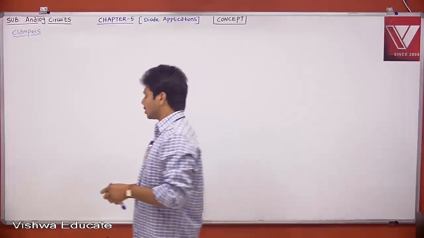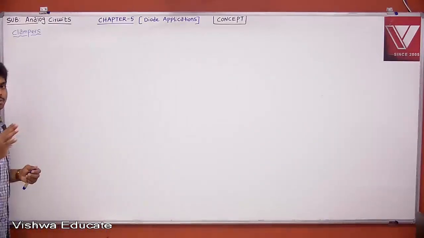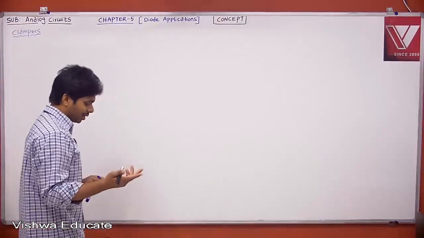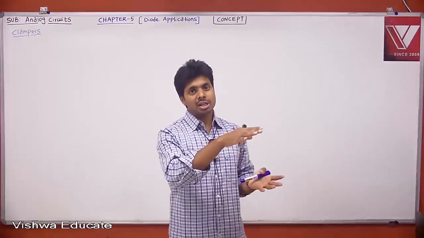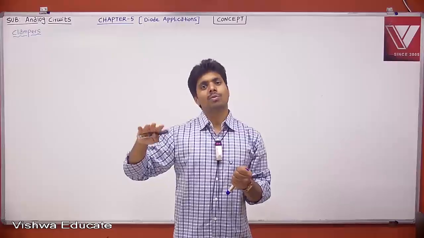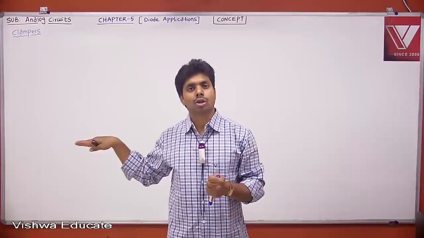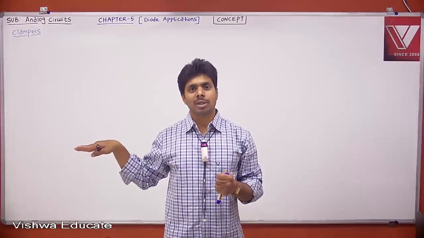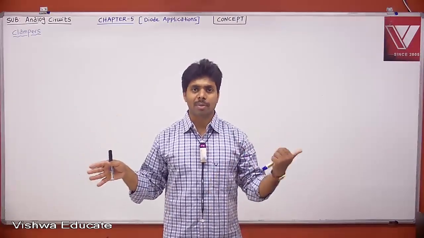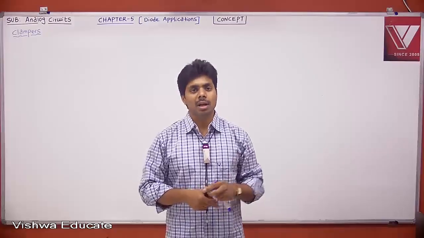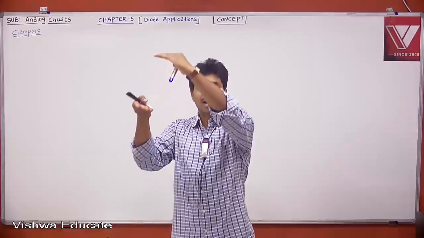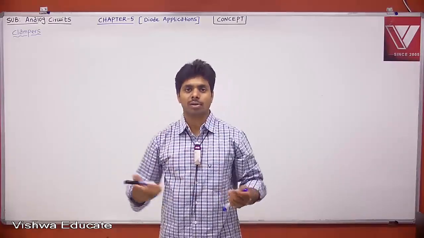Now let's see how to get it without changing the shape of your input signal. Your input signal shape should not be changed at the output. But a clipper is different. A clipper is one where the input signal shape won't be preserved at the output. It will do some clipping. Clipping means if there is a voltage which is more than 1 volt, clip it. Therefore it is going to chop your input signal, and that is what is passed to the output. So the signal shape is not preserved, compared with a clamper. A clamper is where whatever input peak to peak you have, the same is expected at the output, but the level or the average of the signal is shifted to a required value, whatever you want.